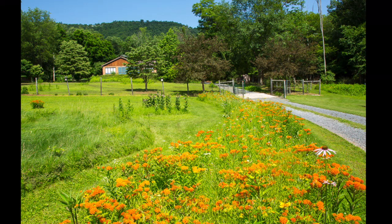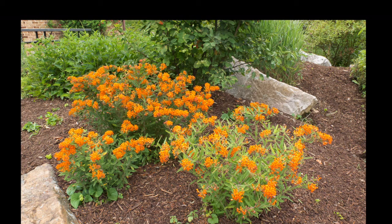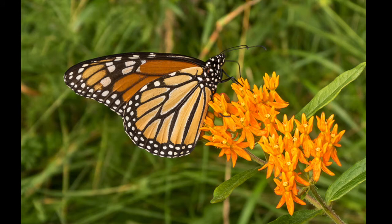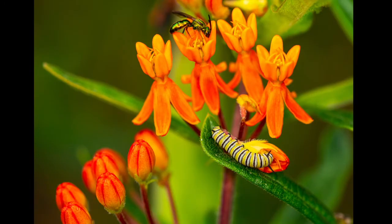I especially like butterfly weed, another species of milkweed. It doesn't grow quite as tall as common milkweed and is a beautiful orange color. Here's a big swath of it that we planted from seed in 2010 with native grasses and wildflowers, but it's predominantly butterfly weed. We mow it in early spring — that's all we've had to do since 2010. Butterfly weed can also be grown as a specimen plant in your flower bed; it attracts a lot of pollinators including monarch butterflies, which lay their eggs on it. We're constantly in the summertime looking for the little caterpillars, watching them munch away — they only feed on milkweed leaves or flowers.